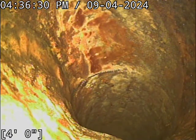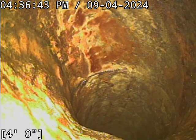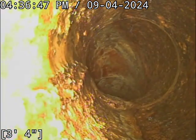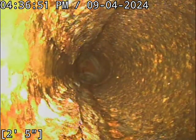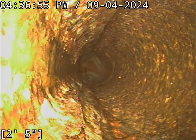Anyhow, the major things I'm looking for when you get that are any of the joints gaping wide open. None of those joints were hardly gapped at all, if any gapping was even present. The other thing that I'm watching for is gradation loss. If I start to see signs of hydro erosion, where the line starts to settle, that's a point where I get a little bit more concerned about that circumstance. And then the cast iron, you've got some channeling that's forming here.